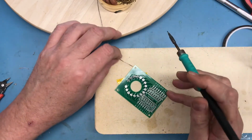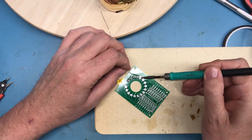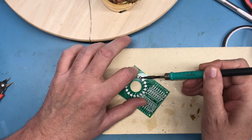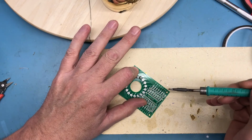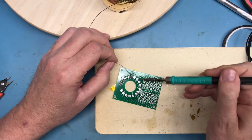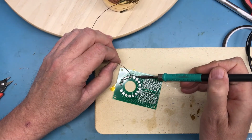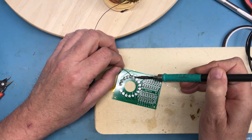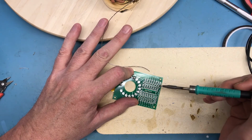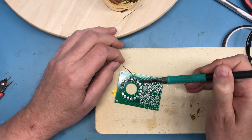Really need to clean the surface. It's got little bits of solder stuck all over it. But it is a nice heat resistant surface for this kind of work. As I've said many times, good tools, patience, planning ahead rather than just diving in.